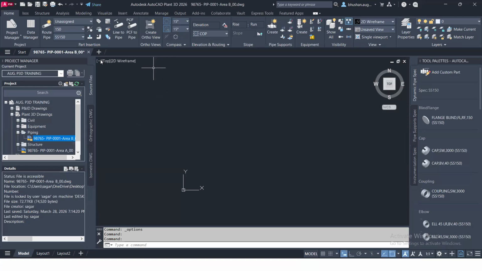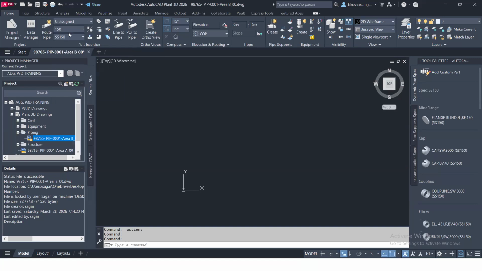So the first way is using the ribbon, the most common method for beginners. Like you can see in the ribbon, the Home tab, the part insertion. This is a toolbar area with the tabs and buttons. Click on the Home tab here, and in the Home tab you will see the panel called Part Insertion.